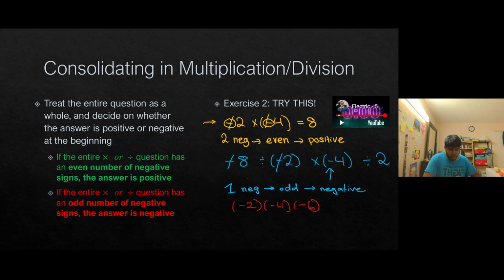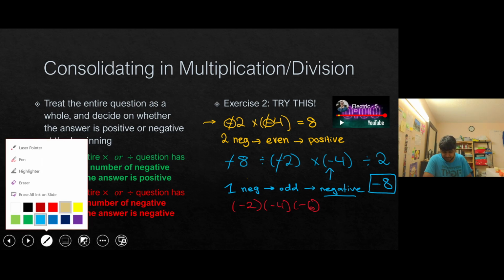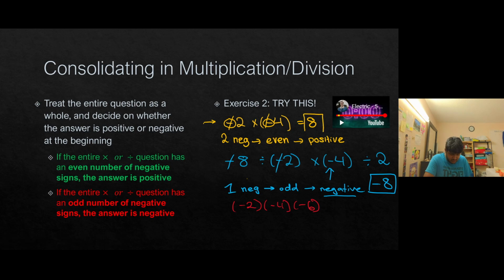So same idea, which we know is negative. Right? Now just solving this question simply, 8 divided by 2 times 4 divided by 2. 4 divided by 2 divided by 2 just gives us 1. So the final answer is going to be 8. We decided over here that the 8 would be negative, so this will be negative 8. I'm going to put that in a bit of a box so you can see it better. And I'm also going to go back in the first question and put our final answer in a bit of a box so you can see it a bit better.